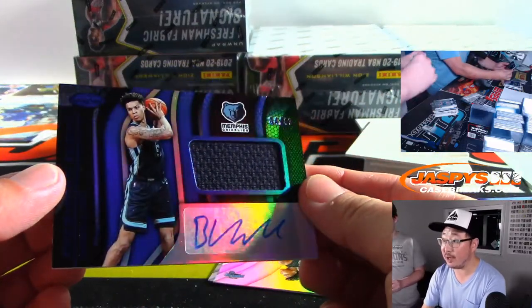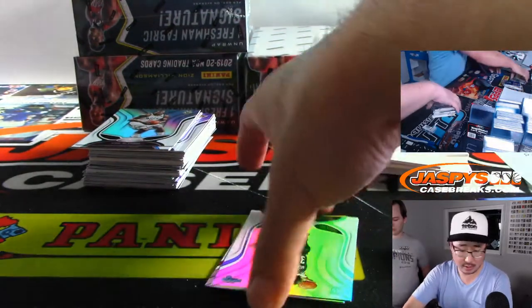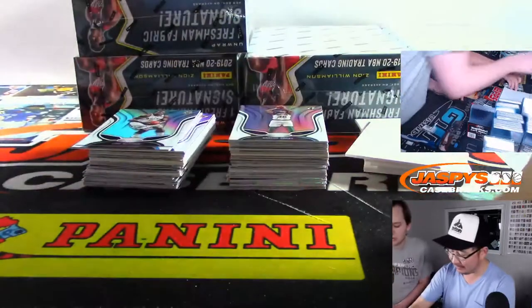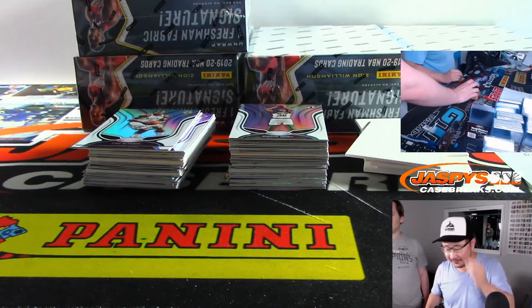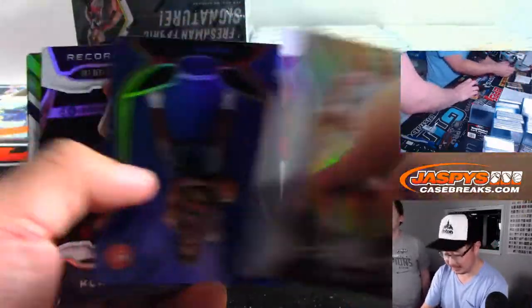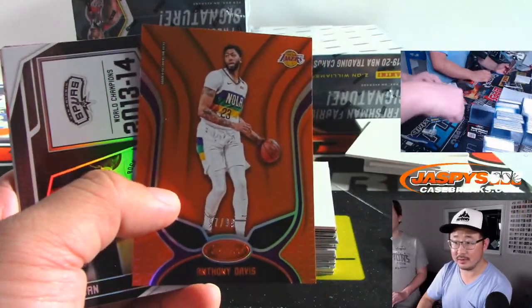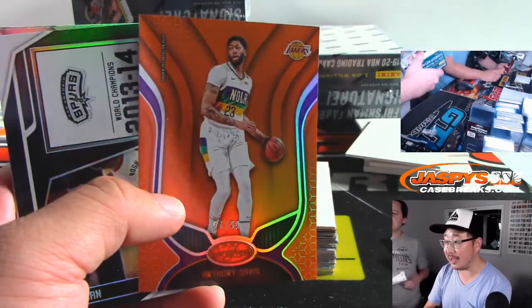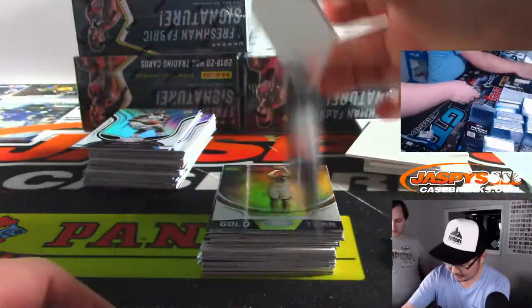4 out of 49, jersey and autograph, Freshman Fabric, Brandon Clark - that's for the Grizzlies, for Adam Kelly. I was thinking of Totally Certified. No, Totally Certified is quick too - maybe you were thinking of Certified Football. Maybe Basketball is a little bit quicker because there's just fewer things. Matthew said he couldn't see anything, so I turned up the brightness a little bit. It's too shiny. Anthony Davis at 99 - the reflection will kind of get that, but we're stopping on the important stuff.